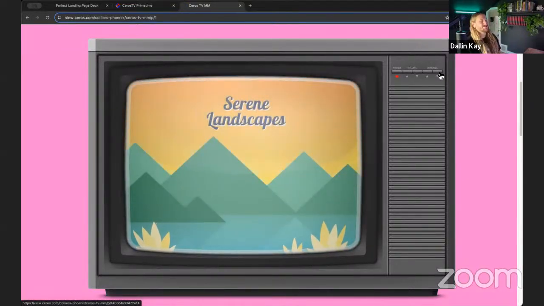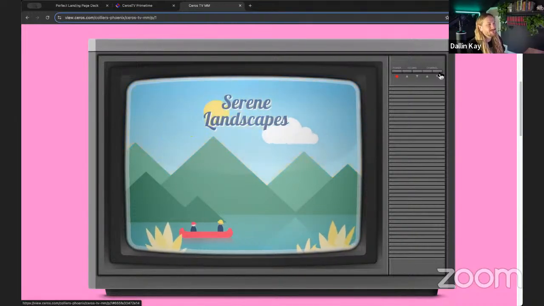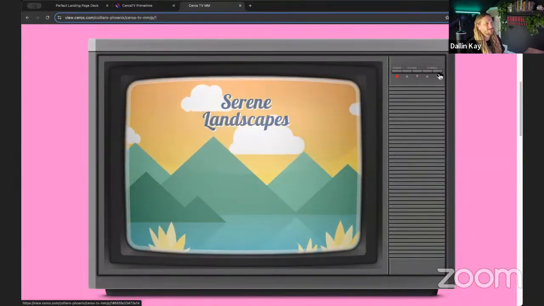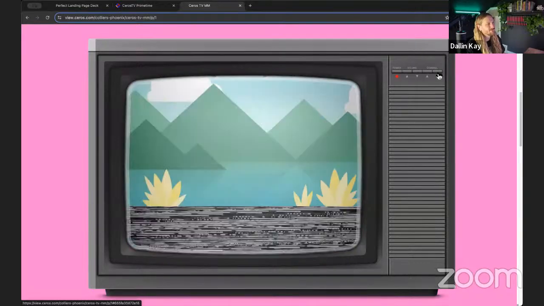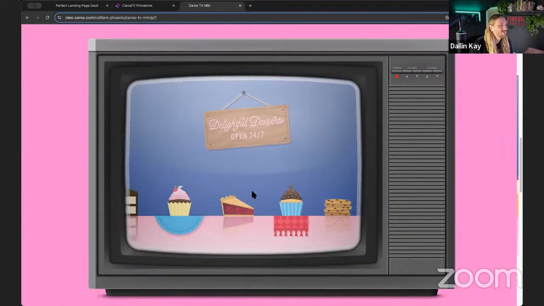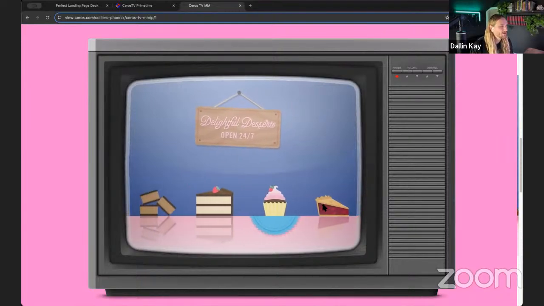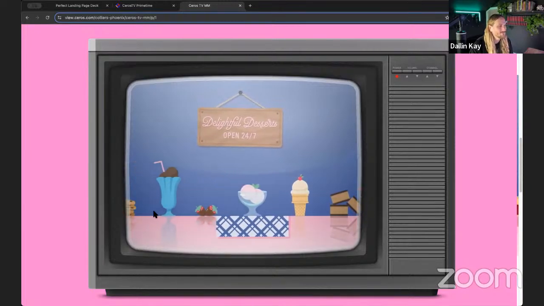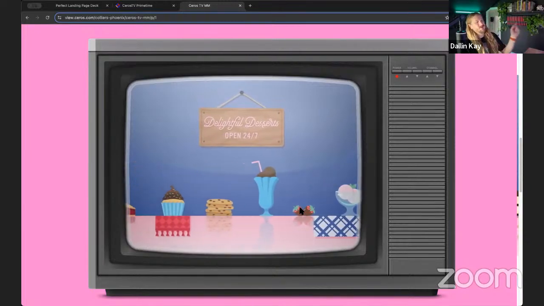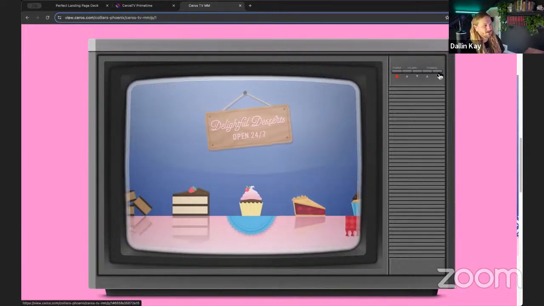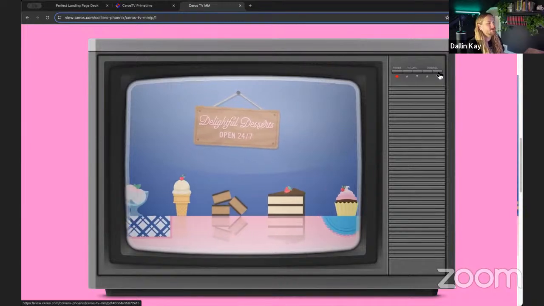Ooh, a similar serene landscape, similar to Max's, right? Oh, I love it. You can just watch this go on and on and on. Incredible. Oh, delightful desserts, same thing. I'm taking the cherry pie, probably. Yeah, I love this. It's a rotating banner that Meg has added here that just goes through these desserts 24/7. Take your pick. I'm going with the pie. I'm a big pie fan.